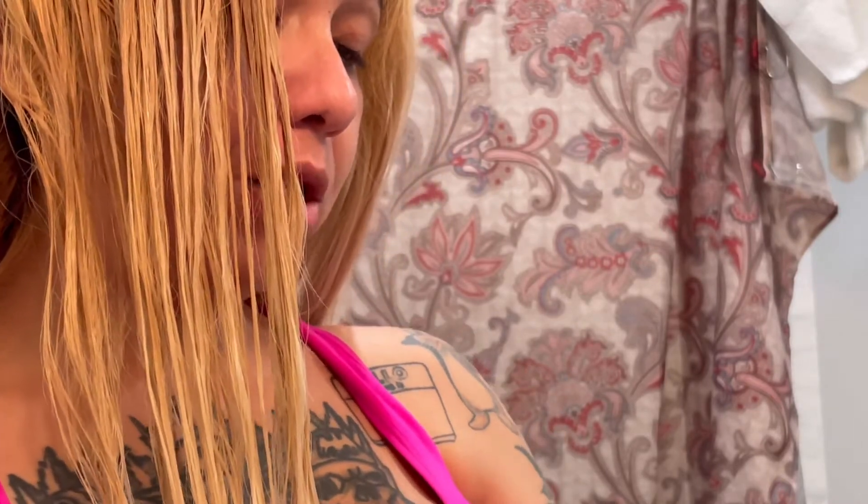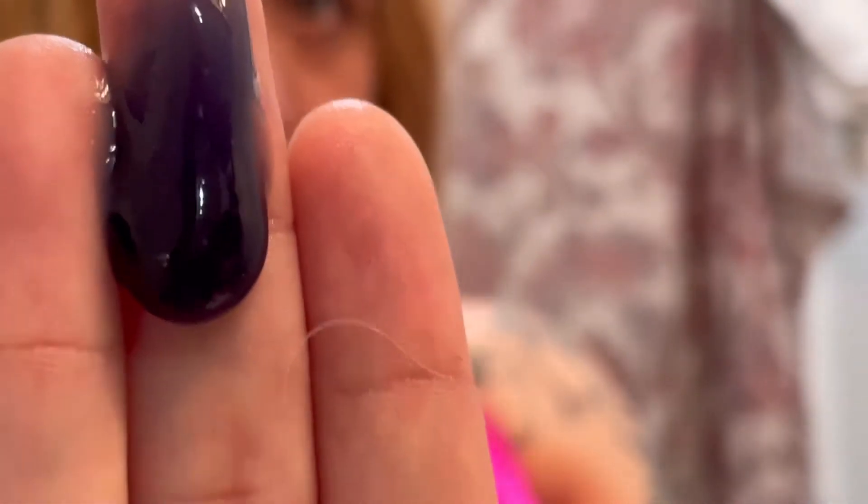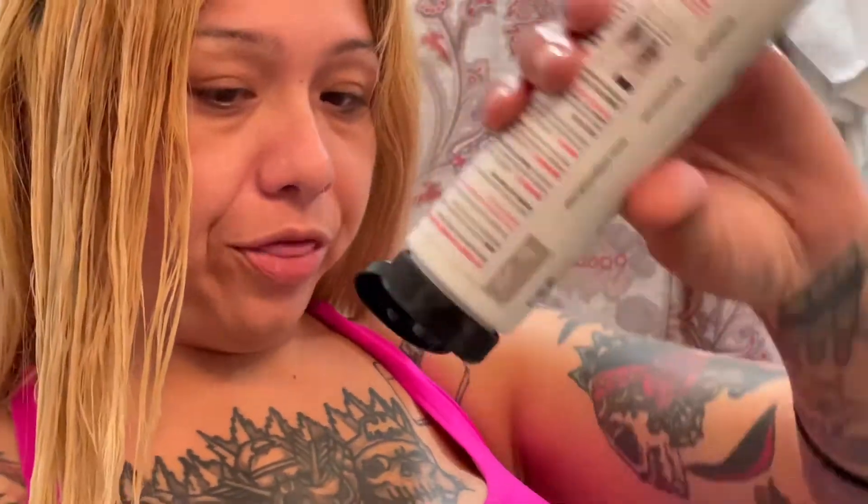I wet my hair to show you guys what the shampoo looks like when you put it in. Of course I'm going to wash all my hair with this — I just wanted to show you first. It's actually really dark but once you put it in the hair you can see it starting to change. It's very liquidy, not thick at all — really thin consistency, not like a typical thick shampoo.